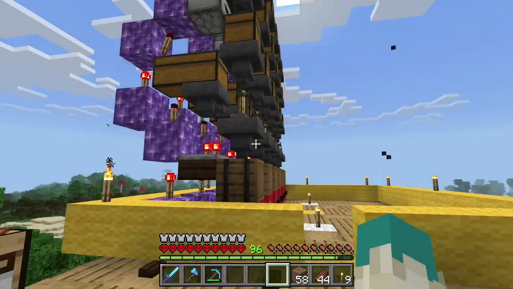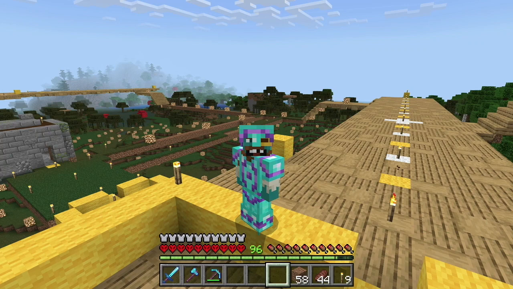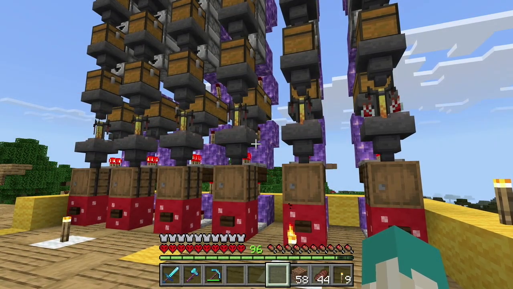So I did just leave the room so that way we could design what we wanted and then actually put them into place and take away the excess. So as we can see here, I have six of these automatic brewers because I believe there's six potions that we really need to help us out in this world.